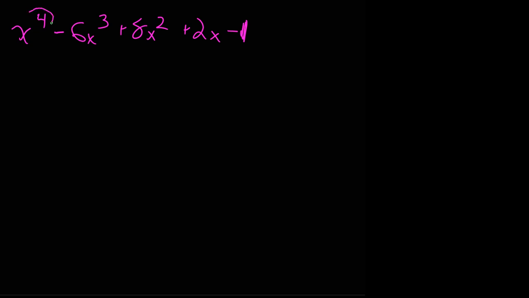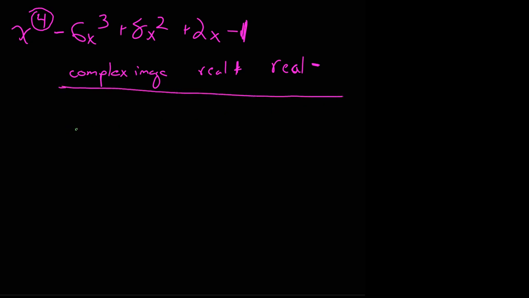So there are 4 possible solutions. I can have complex with an imaginary part, I can have a real positive, and I can have a real negative. Now, some of these solutions might stack up on top of each other. They might have a repetitive multiplicity, right? But that'll still show in these. So these come in pairs. So I could have 4 imaginary solutions and no reals.